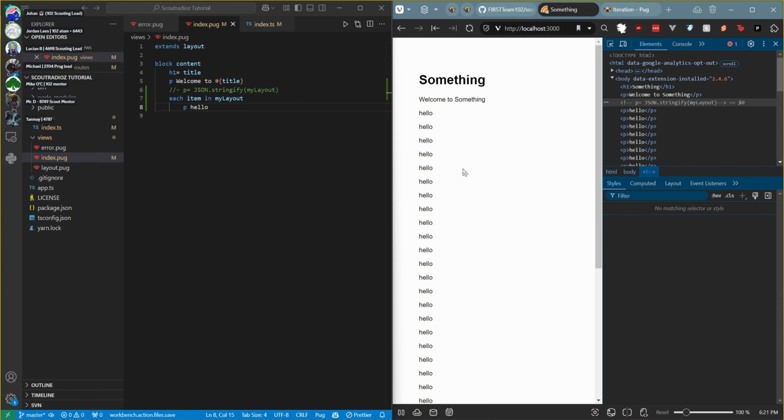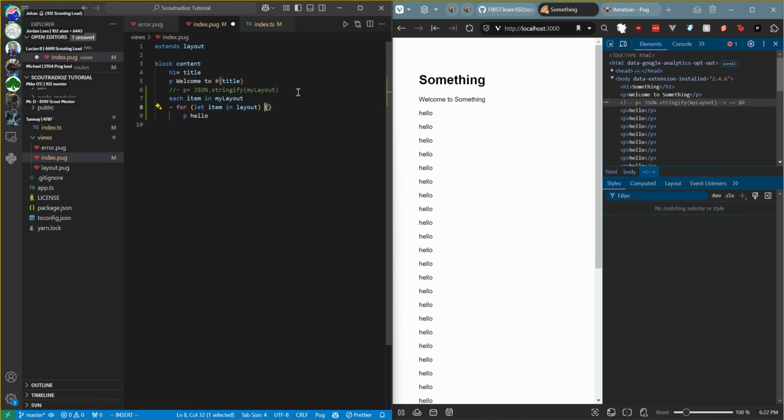Yep. Excellent. All right. So now let's actually include some of the content. Instead of doing JSON.stringify my layout, let's just JSON.stringify this item. So each item in my layout is kind of equivalent to, if you know JavaScript, for let item in layout.